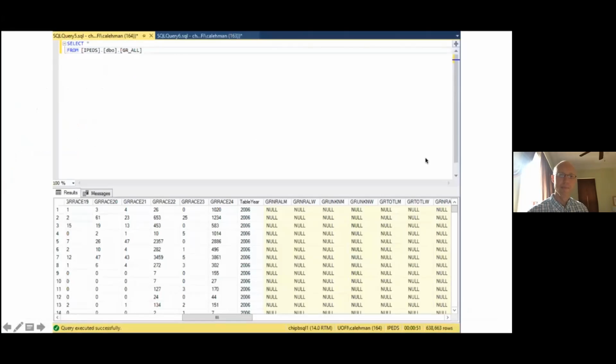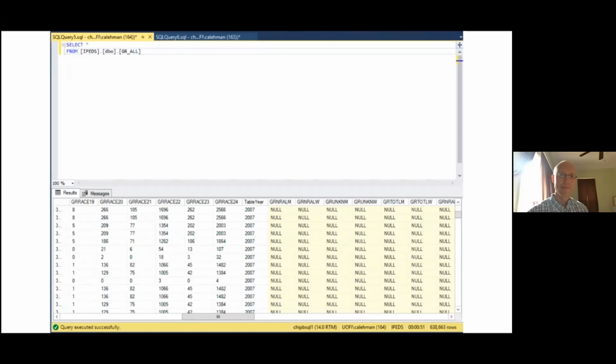So let's go back and look at that table again, and let's try to dig into this a little more. So 2006, that's what the data is looking like. 2007, kind of the same. So why don't we go take a look at one of these columns in particular in that utility data once again.